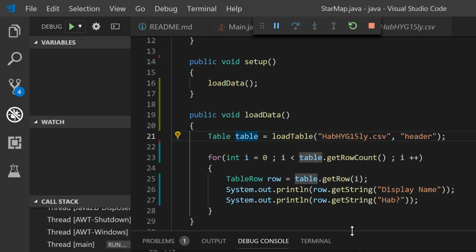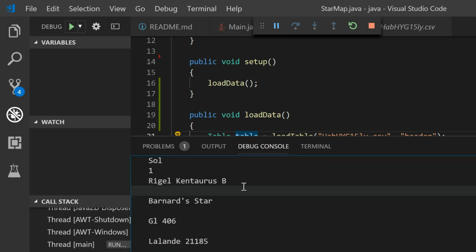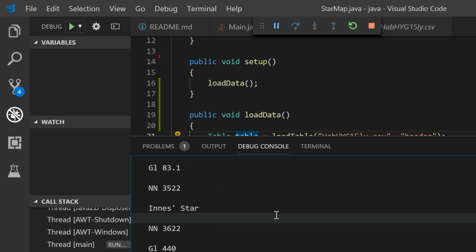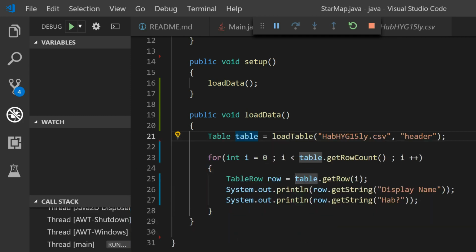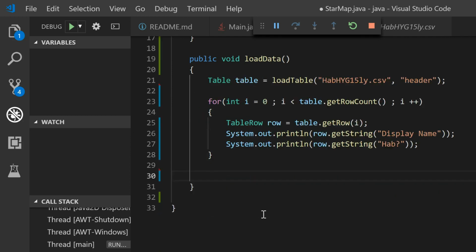And then here we go. It is now printing out all of that data on separate lines. You can see that the HAB column in lots of cases is empty, but it's gone through and read all of the rows from that CSV file into this Table object and then printed them all out row by row. So I'm just going to show you one other way, because this is maybe a nicer way to do this, iterating over this data set, right?